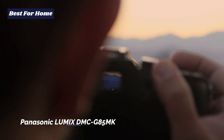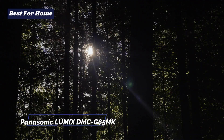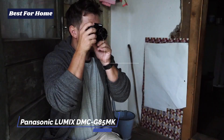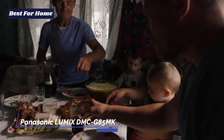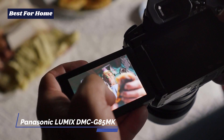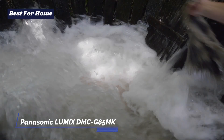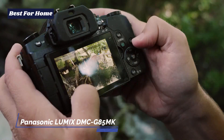Number 6: Panasonic Lumix DMC-G85MK. The DMC-G85MK is a mid-range vlogging contender bristling with features that hit the sweet spot between ease of use and technical capability. At the helm is a 16MP micro four-thirds lens with 4K 30fps video. For super smooth 60fps, you'll need to film in 1080p. Either way, you'll capture very good quality videos thanks to the MFT lens that boosts fine details. A standout feature is the 5-axis dual image stabilization from the sensor, plus dual-axis stabilization from the lens, reducing motion blur for cleaner photos and videos — key for vlogging while walking. Its rapid 49-point autofocus system makes it a beast for crisp, in-focus footage.